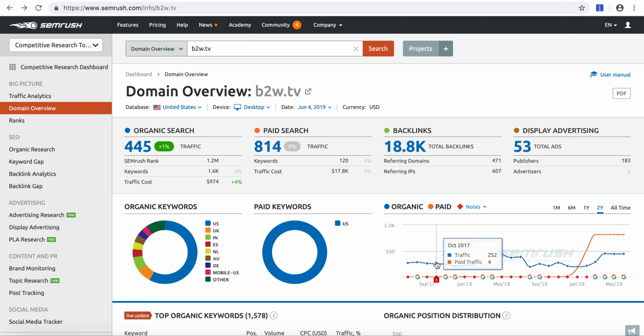Now, in terms of organic, interestingly, we are looking at a 2-year period, and in a 2-year period, they haven't had much of an increase in traffic. Back in August 2017, they were sitting at this trend line level of about 283, and today they're sitting at 445.